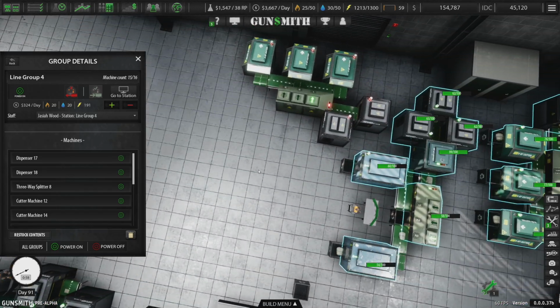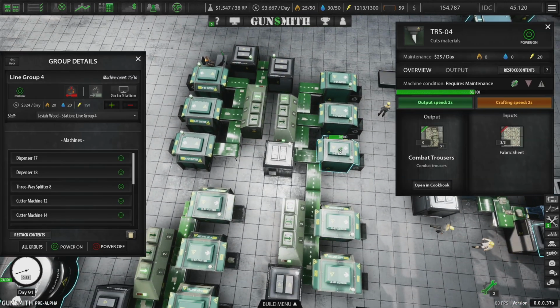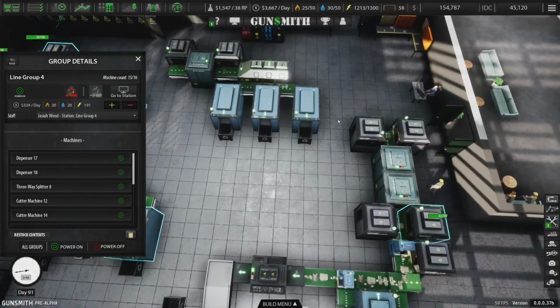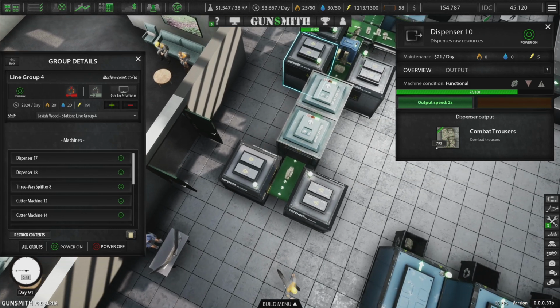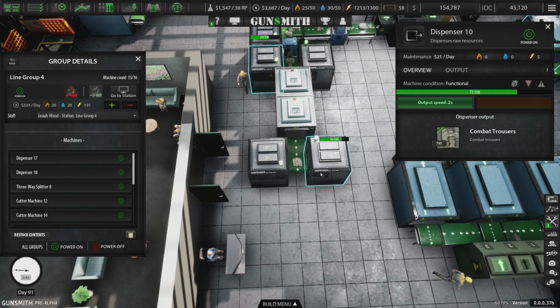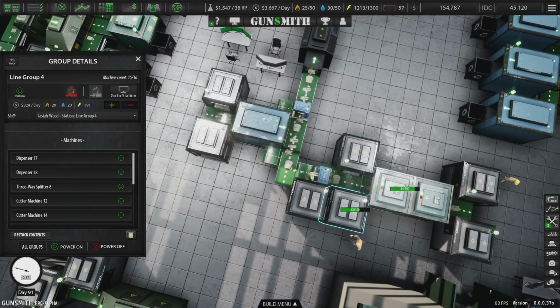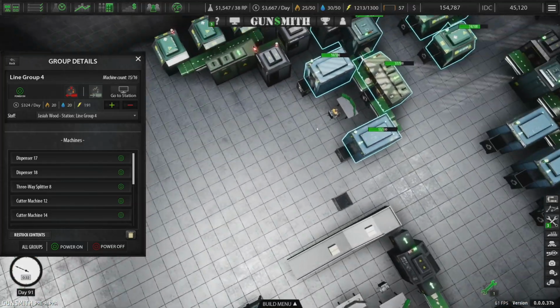And honestly, I think we probably should make some more trousers as well. Although I think we have 6 machines making trousers. But I think if I take a look at over here, you see how we're building up a huge supply of these trousers? We should have 3 dispensers kicking these out. Like, we should be able to make trousers very fast. And it's all part of this problem here. This little elbow needs to go. So we're going to take care of that soon too.